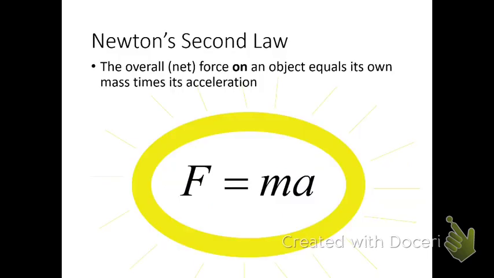Newton's second law is kind of the inverse of that. If there is a grand total force on the object, that object is going to accelerate. Now, because acceleration is a change in velocity, that means the object's velocity is going to change. Newton's second law is the holy equation of all things physics. F equals ma, and basically everything else branches off from that. So make sure you've got that down pat. Add up all the forces on an object, set it equal to mass times acceleration.